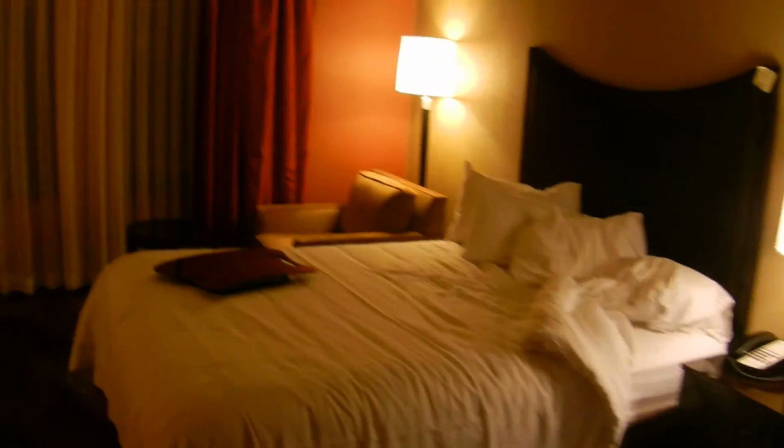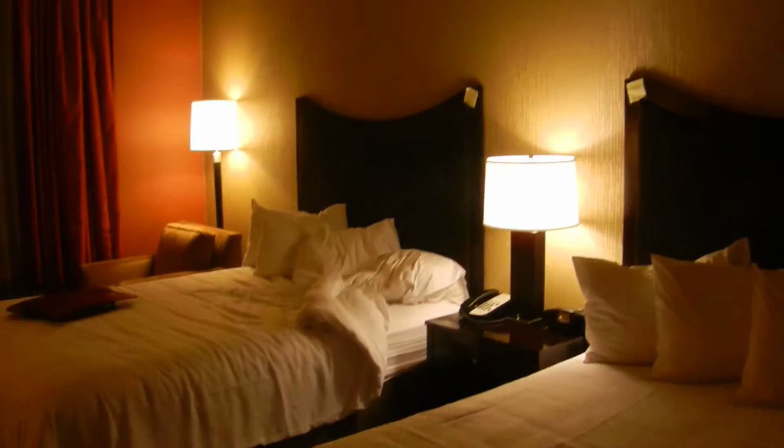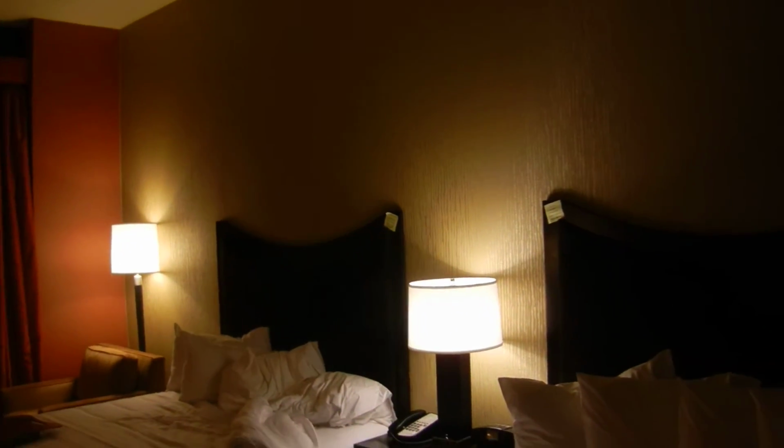I'm a big fan of Hilton hotels. Hampton Inn, I'm not sure where that falls in the hierarchy of Hilton hotels, but it was certainly within the price range of a lot of hotels in the Chicago area that I have seen, and they're certainly not as nice. It was in the same range as the Club Quarters, the Palmer House, the Congress Hotel, Comfort Inn. A lot of hotels in the area are not quite as nice on the room front. Again, the public amenities here aren't quite that spectacular, but the room is pretty well done.